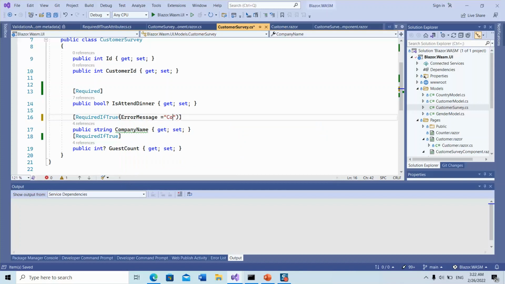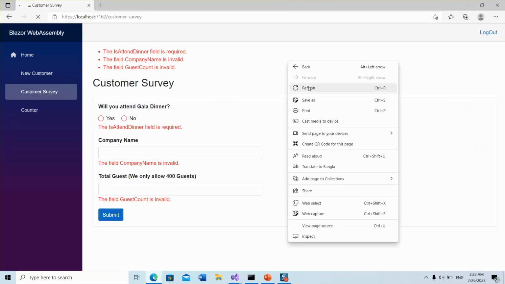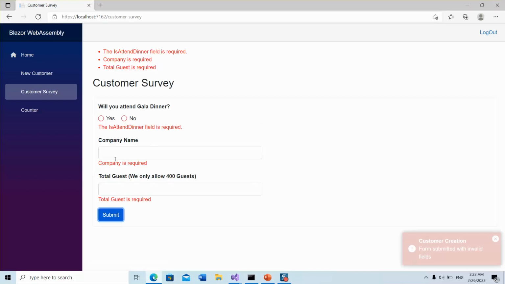Company name is required, and for this one we can use, the total guest is required. Okay, let's see. Let's click. Now we can see the customized message over there.